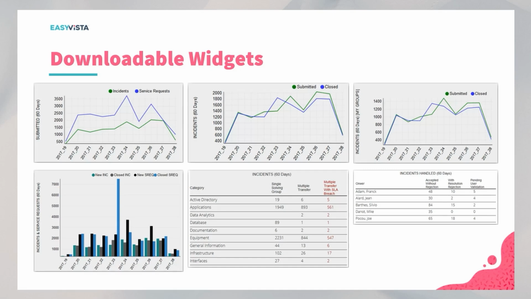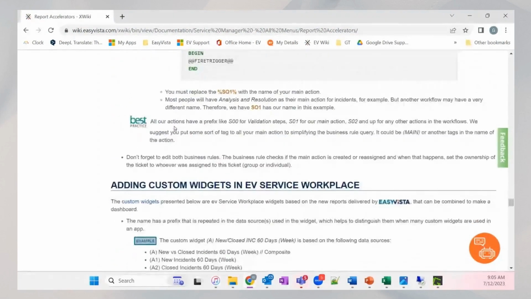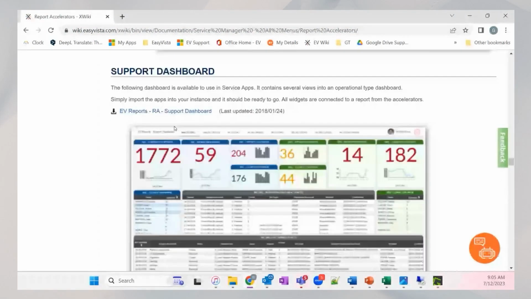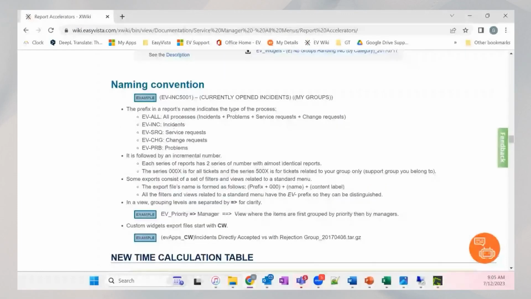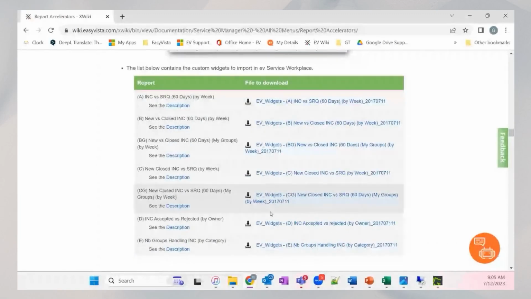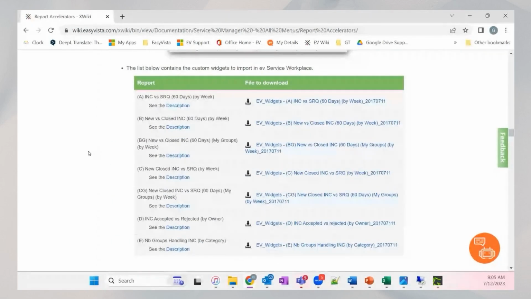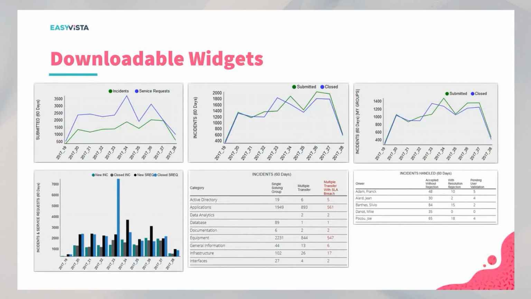Can you create? Okay, no. So would that be a download service app with the widgets on it? Oh no. So I'm sorry. In the wiki, actually, you can download the specific widget itself. Right. Oh, did I miss it? Right here. You can download each specific widget. There's not a service app on here. There's not a dashboard to download, but you can download these widgets and apply them to your dashboards. I hope that answered your question, Doug.